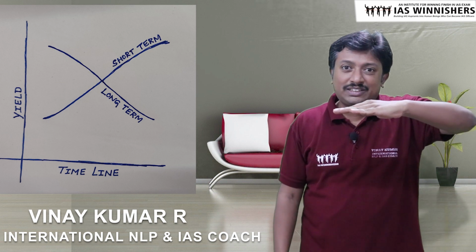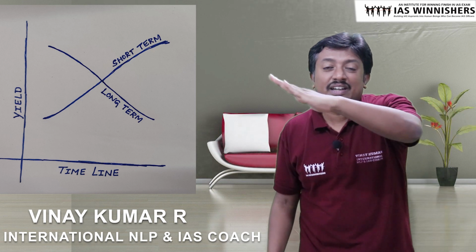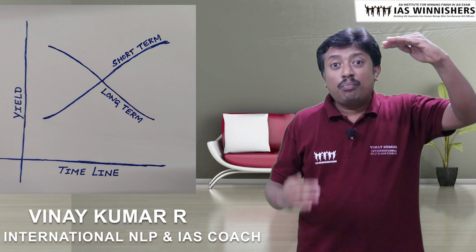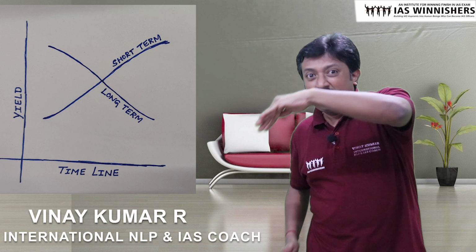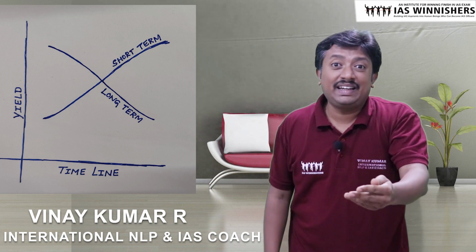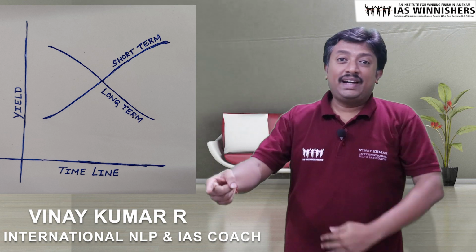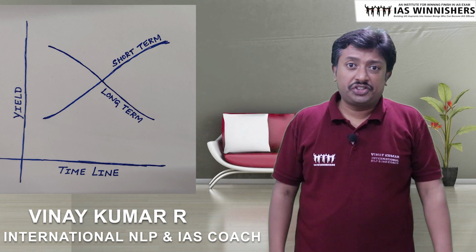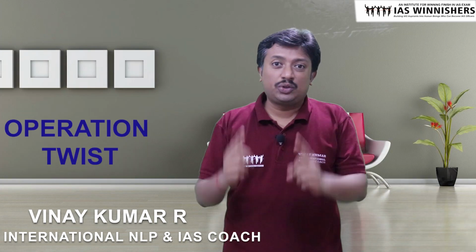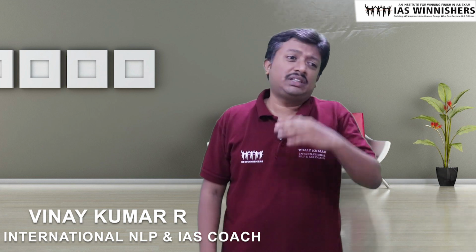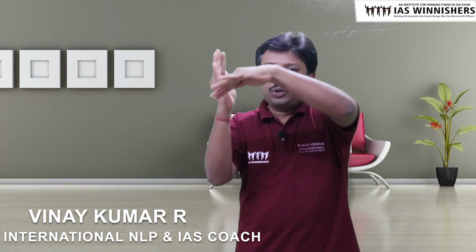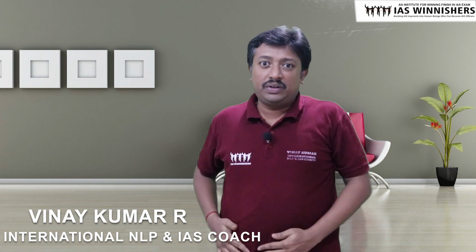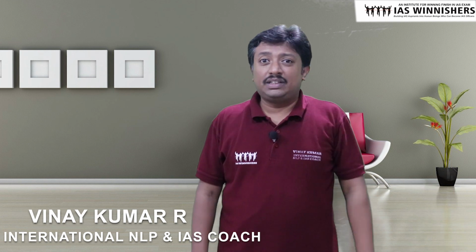So, what was giving you lesser yields has now started to give you more yield. The long-term government securities, which used to give you more yield, are now going to twist and come down, giving you lesser yield, and thereby prompting the banks to go for better ways of using their resources. And this is what you call Operation Twist, my dear friends. Now most of you would be thinking, okay, so these curves get twisted like this, the yield curve of short-term securities and the yield curve of long-term securities, that is the twist. But why again the name twist?